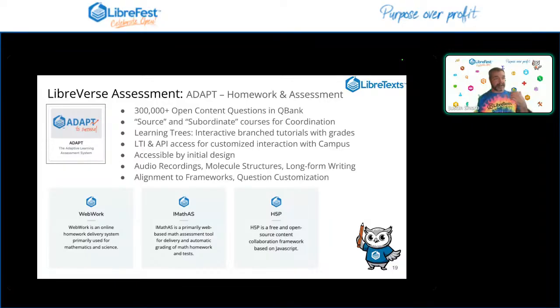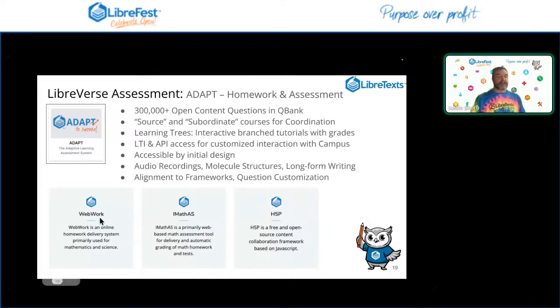To get into the three that I highlighted there, the assessment, the first one I mentioned is Adapt. You'll notice I mentioned this earlier today too. We have Adapt 1, 2, and 3 sessions this week for the different levels of Adapt. It is a very complicated, large juggernaut, really, of a system, which encompasses a lot of really great open source tools underneath one library and interface.